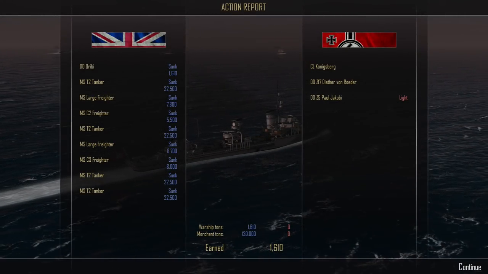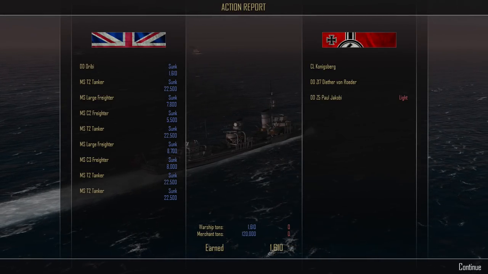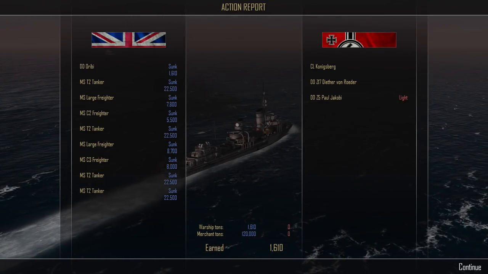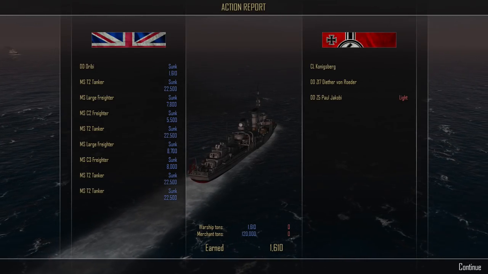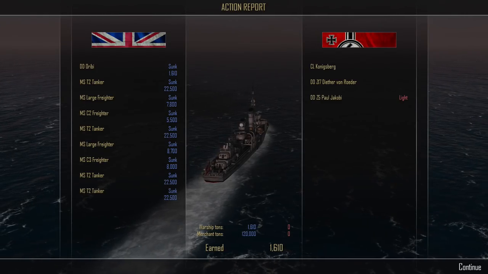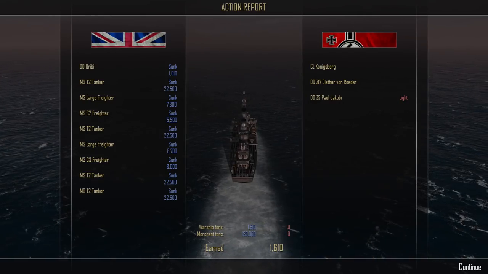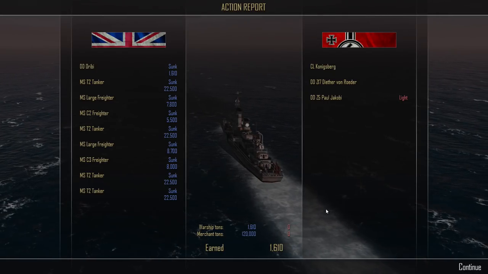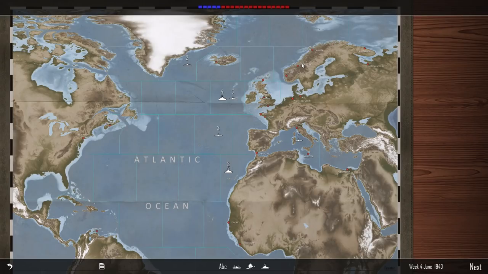So, we sunk the Oribi for 16.10. We then sunk 1, 2, 3, 4 T2 tankers for 22,500 tons each. Large freighters for 7,800 tons. C2 freighters for 5,500 tons. Cumulatively, that's 1,610 warship tons, but 120,000 merchant tons sent down. All for a bit of light damage to Z5. And even not trying, we are obliterating them.